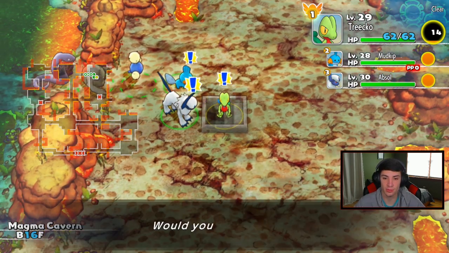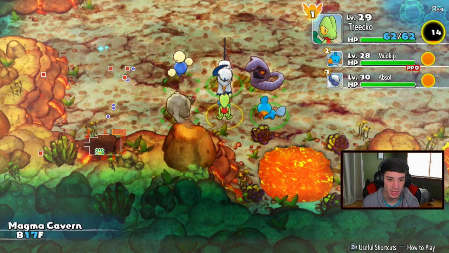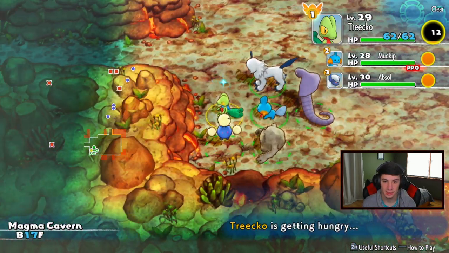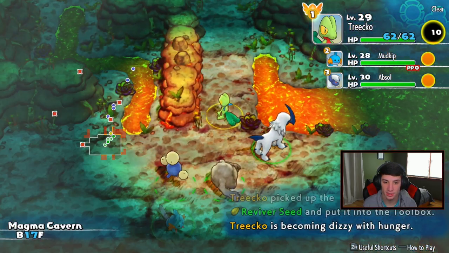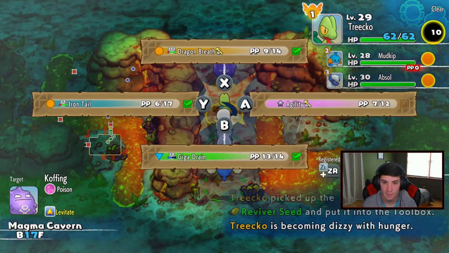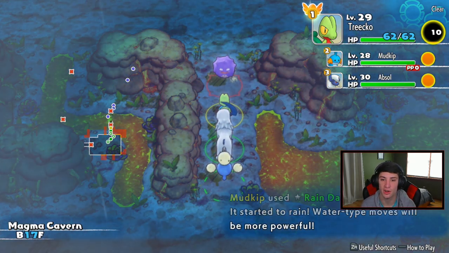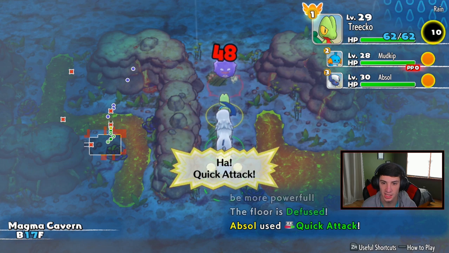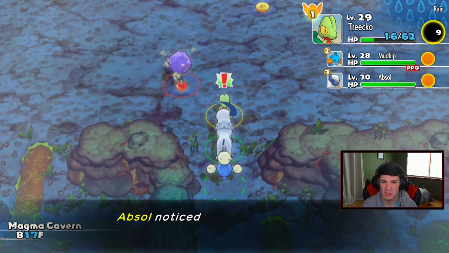No way. Oh, no. I thought Macargo was going to be on our team. Floor 17. Not even a halfway point. This is insane. Is it because we're not halfway? How many fours are there? There's no checkpoint yet. Take that. Someone tee off on it. Absol, hit it with a quick attack. Thank you. And now we got some more things. Just sludge. Ooh! Oh, no.